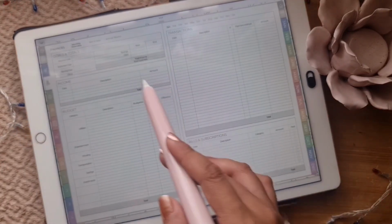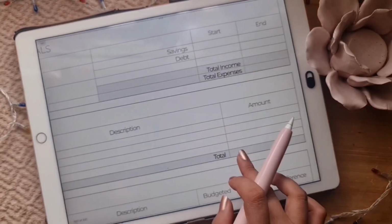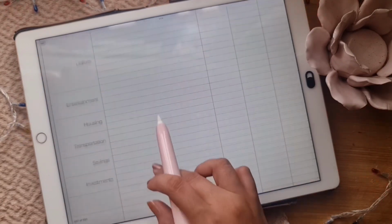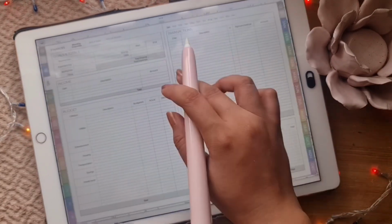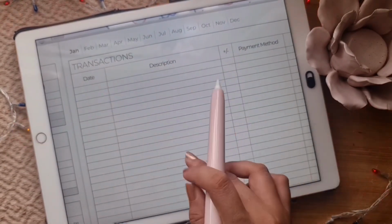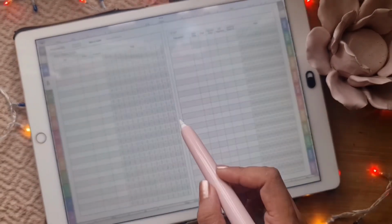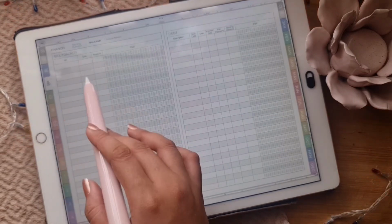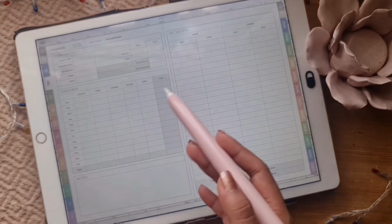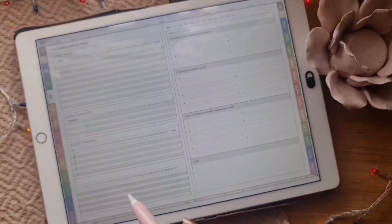Next is the finance tab. This was my favorite spread from last year since it's very tediously made. I feel like every planner gets plus points if they have this spread, just because I feel that this spread specifically will be useful for everyone. I won't specify exactly what is in this spread, so you can still have that element of surprise when you purchase it. But if that's not the case, then go check out the video above from my full review of last year's planner, because this definitely looked just like the same.